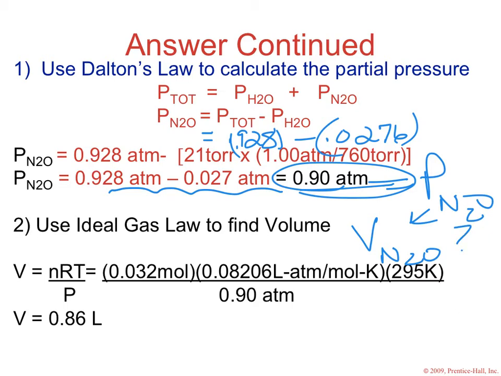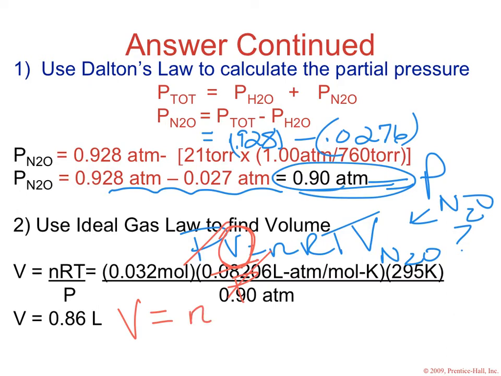So now you have to remember, how do you get from pressure to volume? And they're also talking about moles. So hopefully you thought of the ideal gas law, PV equals nRT. And if we rearrange that to solve for volume, which is what this problem is asking for, you divide both sides by P, right? And you end up with volume equals nRT over P.